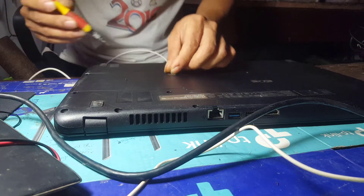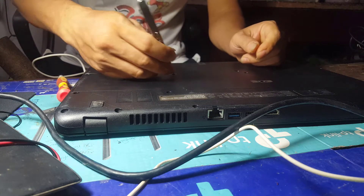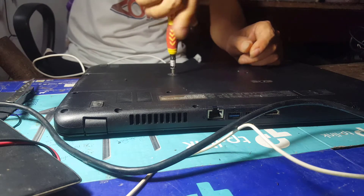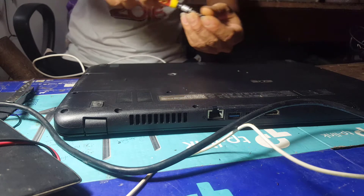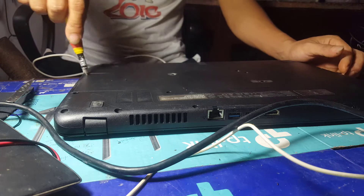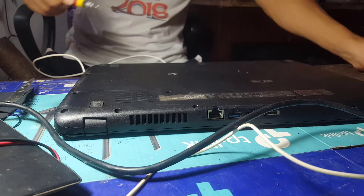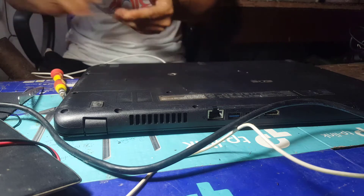With the Aspire S1-533, you only need to remove the two screws on the back to see the hard drive tray. After removing the two screws, use a plastic sharp object inserted into the beveled edge to pry up and open the hard drive tray cover. The Aspire S1-533 is the easiest hard drive replacement laptop I've encountered.